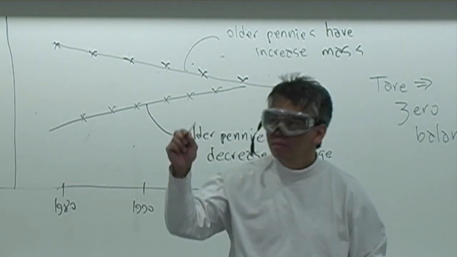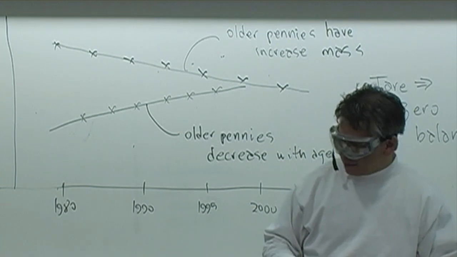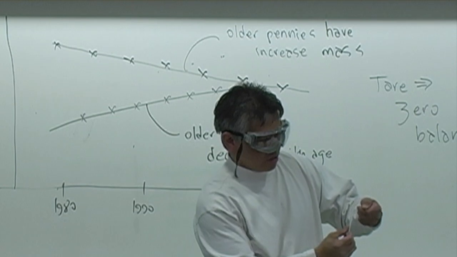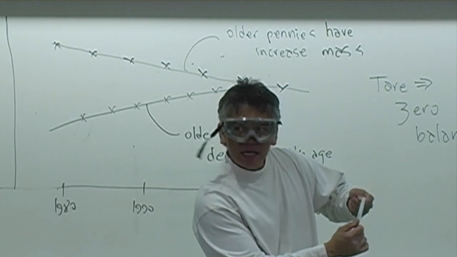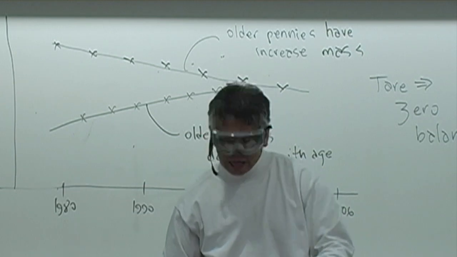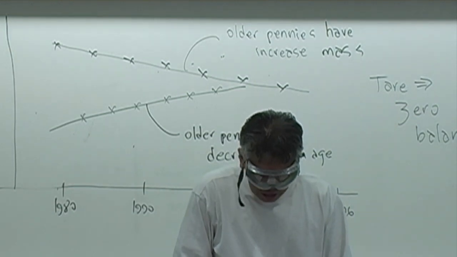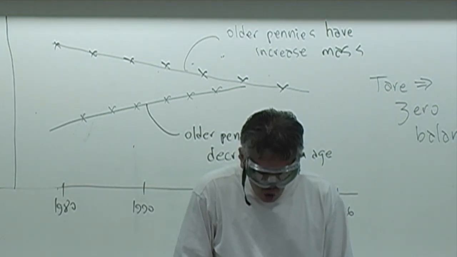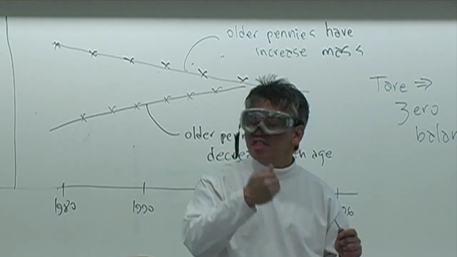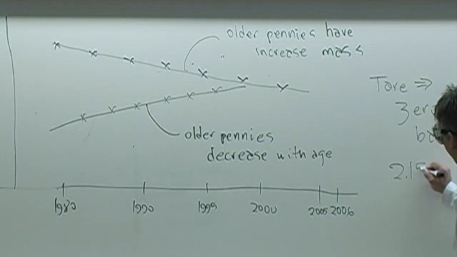Make sure it's 0. What you want to do is take a ruler and measure the diameter of the penny, measure the thickness of the penny in millimeters, and then take that penny, put it on the scale, and then weigh that penny. In this particular case, this particular penny is 2.518 grams. So you're reading it to the thousandth of a gram.